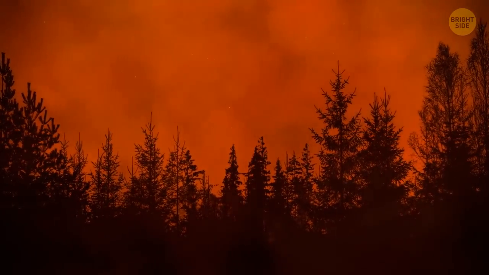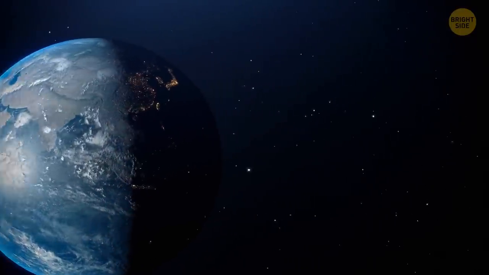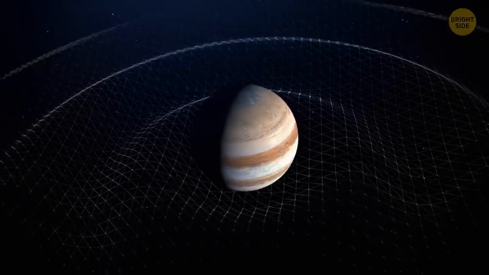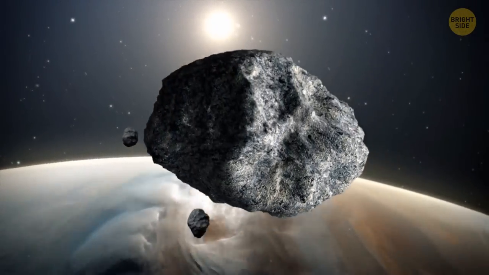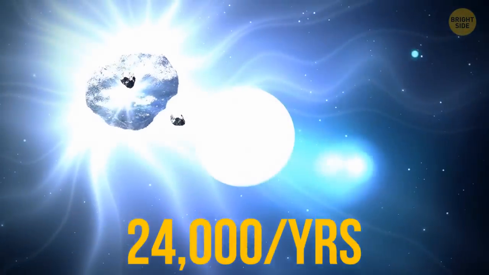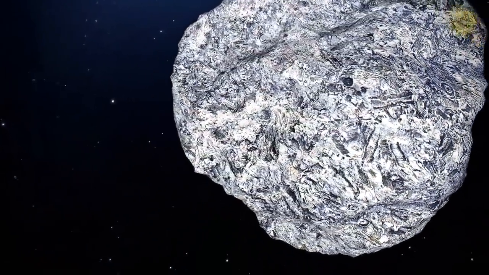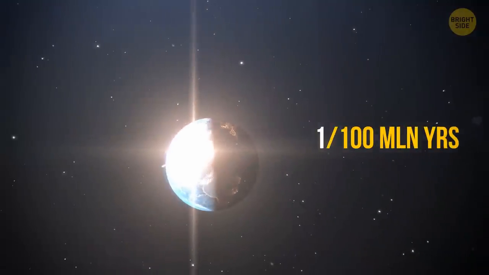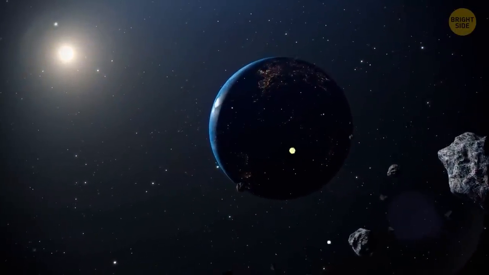So now we know that living on this new Earth would be a real nightmare. But what about outer space? You've probably heard that Jupiter, thanks to its strong gravity, protects us from asteroids. Well, this would become our job. Jupiter experiences about 24,000 collisions a year. And now it'd be our destiny. Do you remember me mentioning the Chicxulub meteorite? Similar tragedies happen to our planet once every 100 million years or so. But if it became the size of Jupiter, these guys would visit us every Friday.